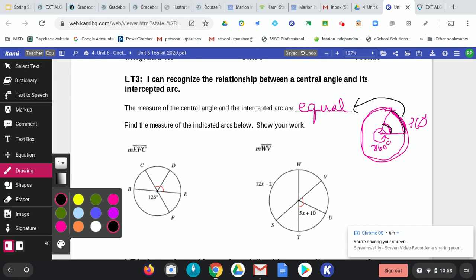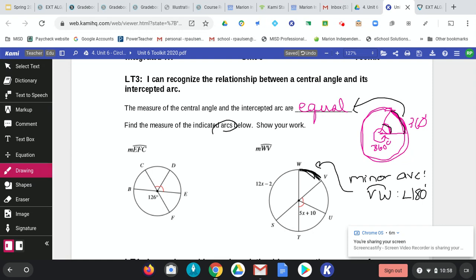All right, then they introduce arcs to you. There are basically two types of arcs. There's a minor arc, and minor arcs use two letters. So if I want to talk about arc WV in this diagram, I'm talking about that shortest distance in here. All of these arcs are less than 180 degrees. So if the measure of your arc is more than that, then it's clearly not a minor arc, because those angles have to be less than 180.